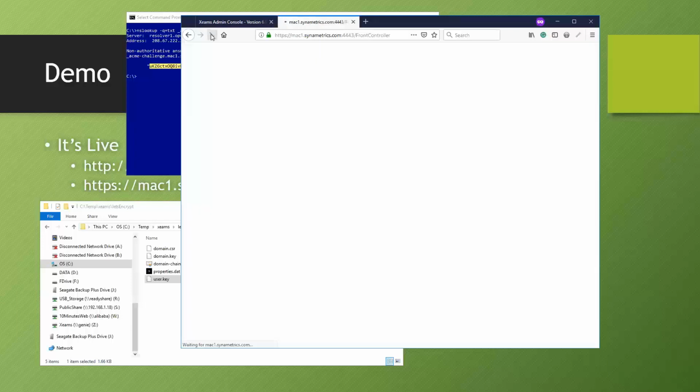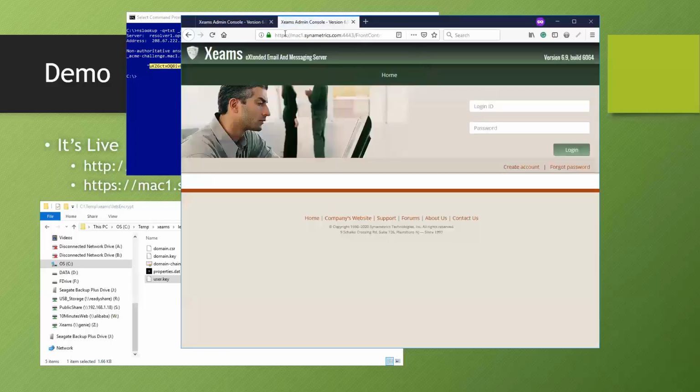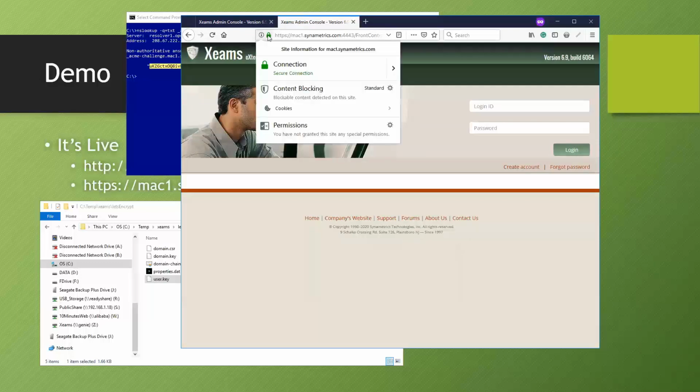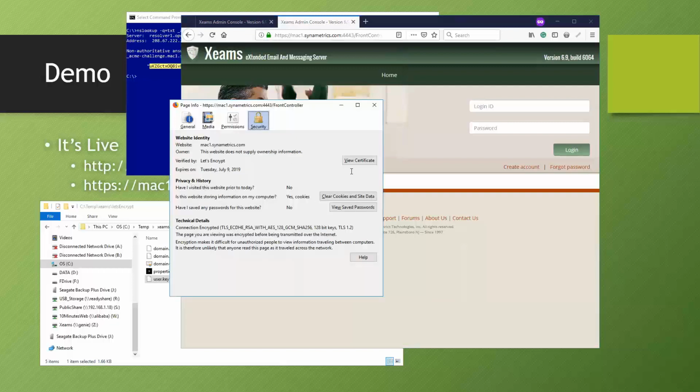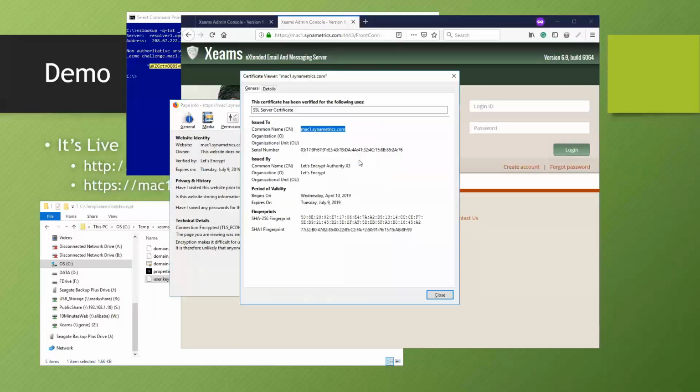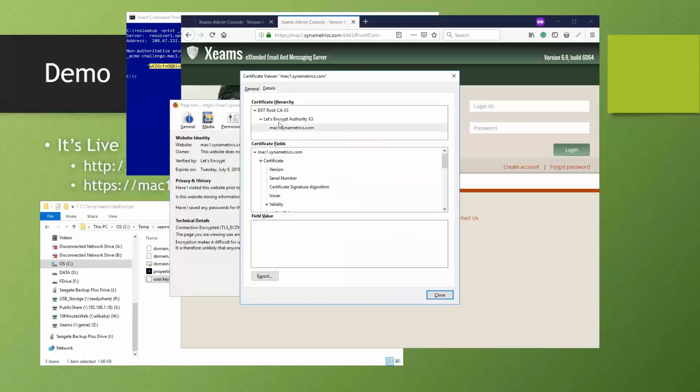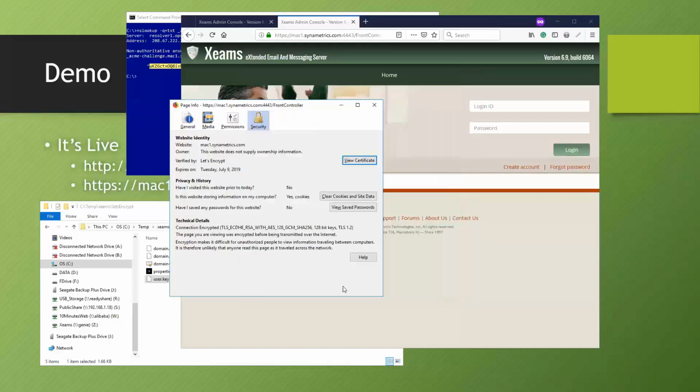Now, if I refresh this, voila, it connects. If you click on this lock here, it tells you that it's been verified by Let's Encrypt. If I click on the lock and go to more details, you can see that it's a valid certificate. It expires on July 9th, and that's it. And if you click here, it's gonna tell you that it's been verified by Let's Encrypt, okay?